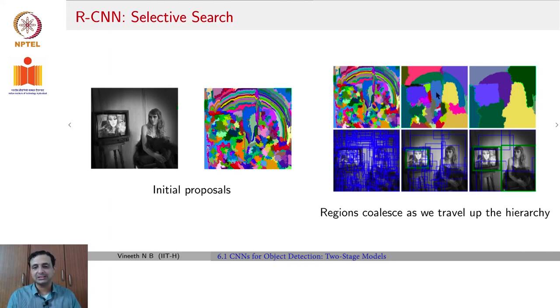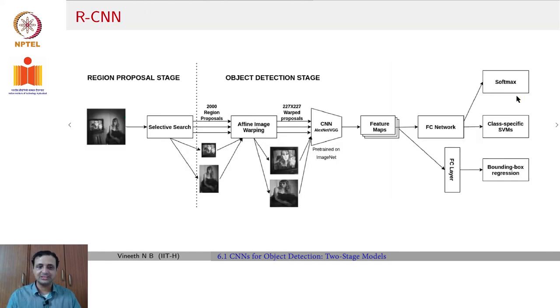And this gives us regions of a larger scale. Now, how do we use these regions? Once you get these region proposals, this particular method selects 2000 such region proposals. So by combining and coalescing different subregions, you get somewhere around 2000 region proposals.